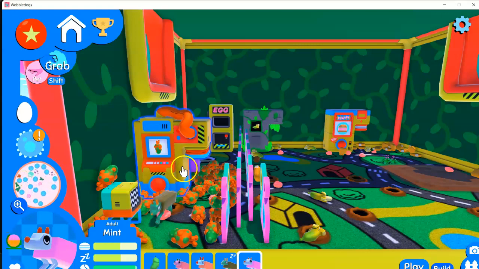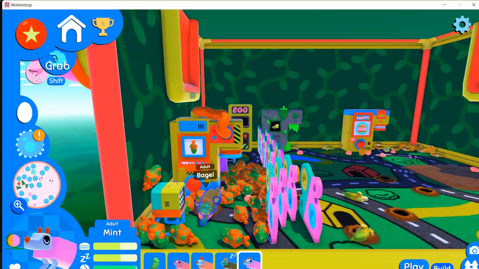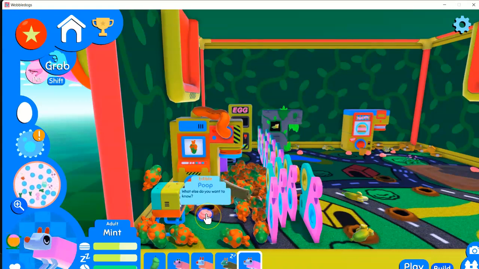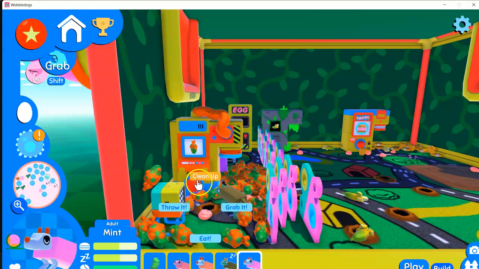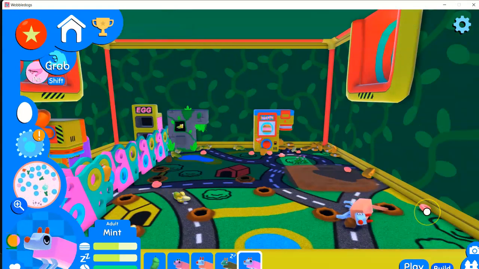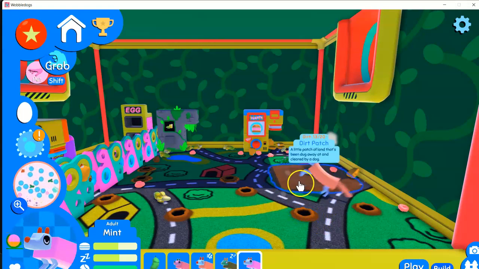Let's check. One hour. Legless dog, big. You have that dog, but you didn't get an achievement. How many of these foods? A lot of them. He's playing.